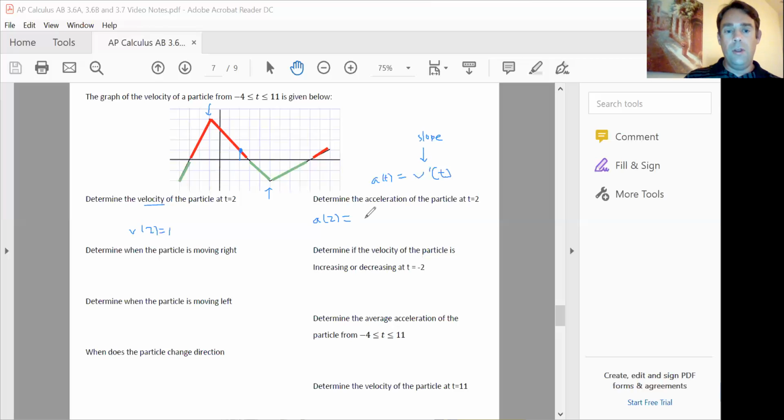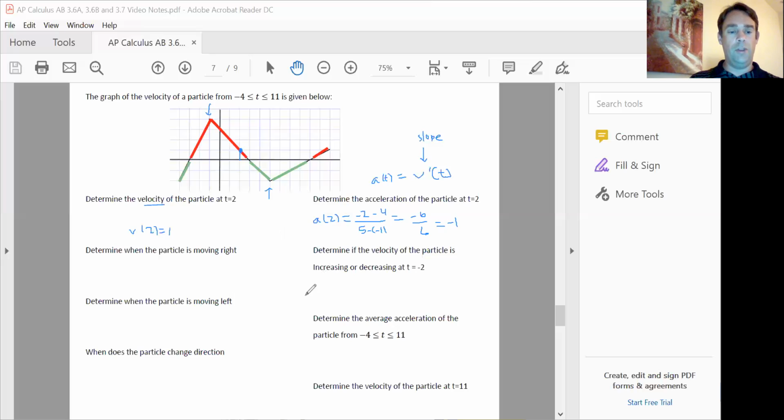And that is -2. So -2, and this up here is 1, 2, 3 to 4. So -2 minus 4, over 5 minus -1. That would be the acceleration. And again, we can clean that up. On the AP test, I wouldn't have cleaned it up, I would have left it alone. But we can clean it up. Acceleration would be -1. The slope of that line segment is -1.